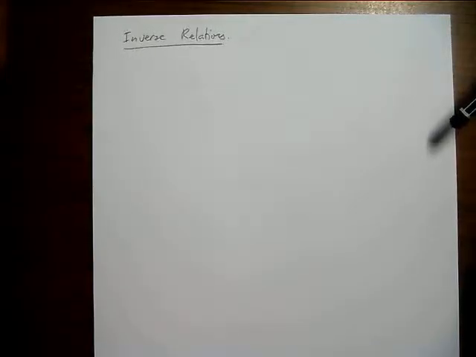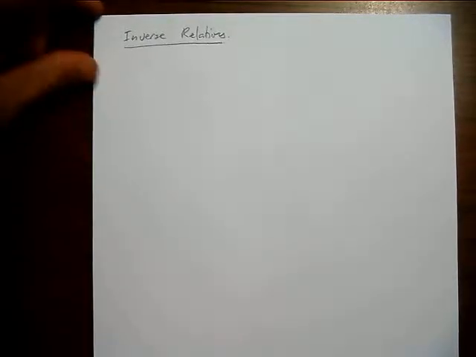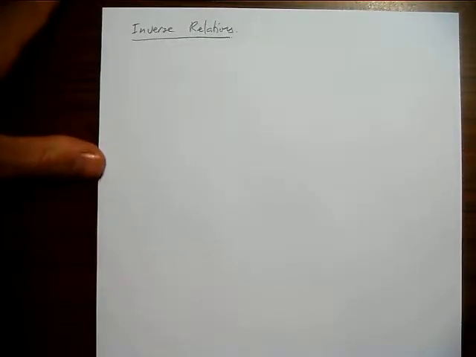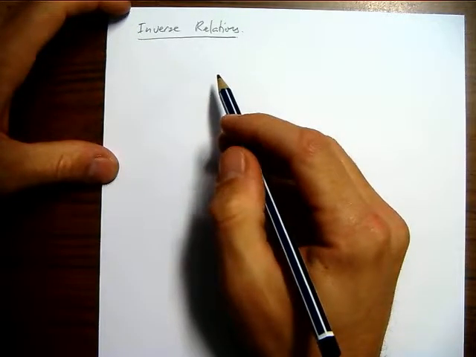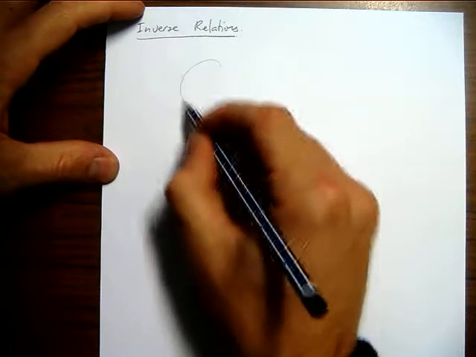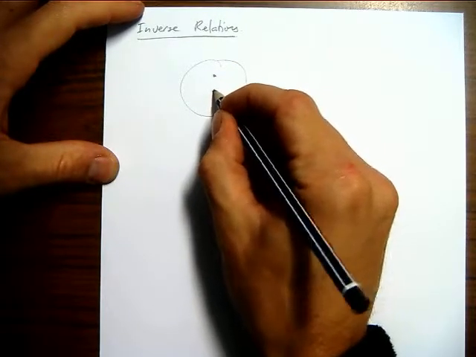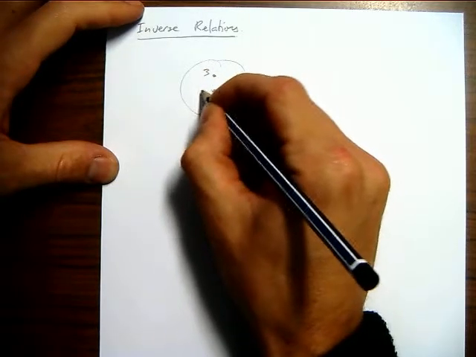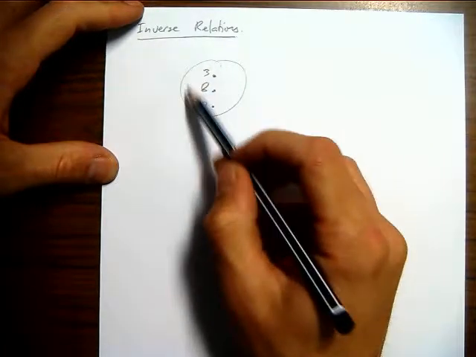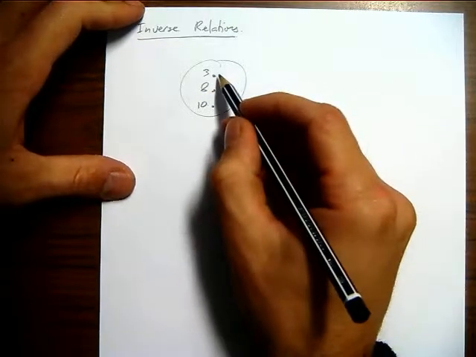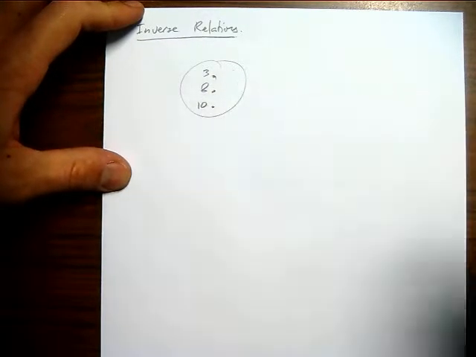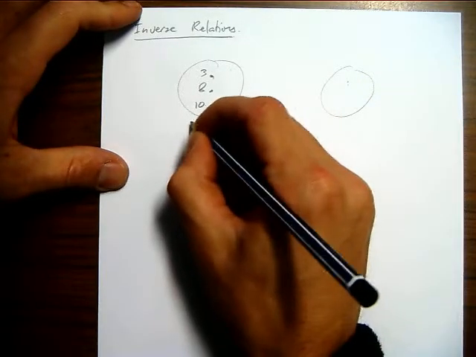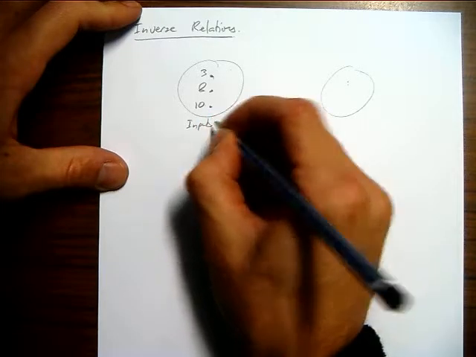Moving on, guys, we're going to talk about inverse relations. If we think about a function, we could think about it this way: some function that does this. We have a bunch of values, I don't know, 3, 8, and 10. These are the inputs to our function, and then our function will map them to the outputs. So these are the inputs, these are the outputs.